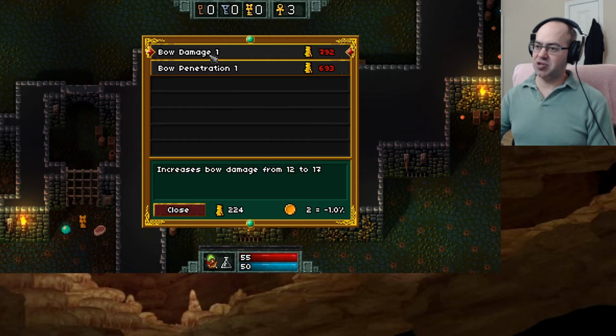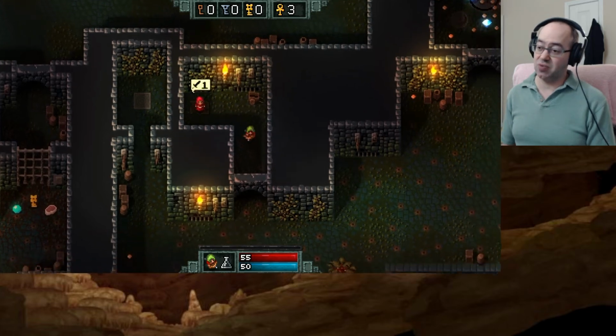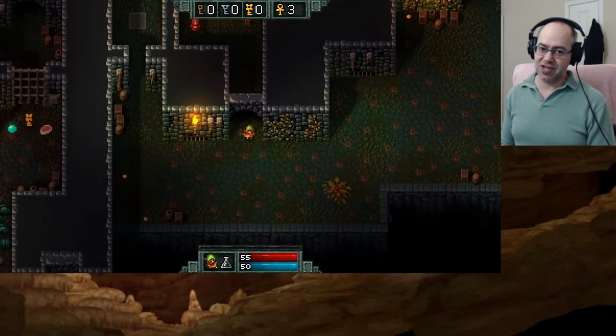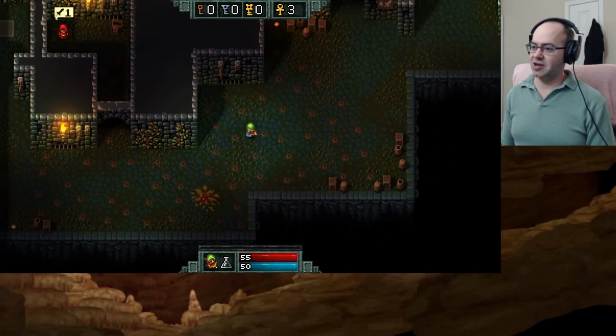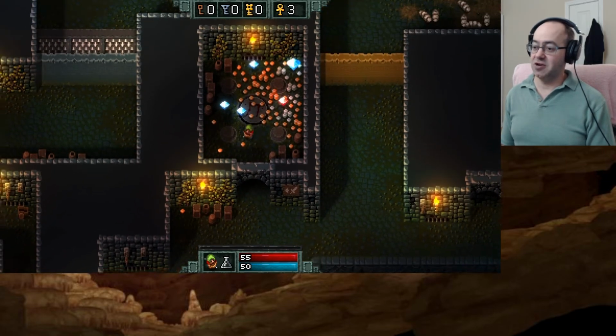And this is one of the vendors. I can either get bow damage or bow penetration. I mean, I can get both. It's as much as, you know, as much money as you have. But this guy only sells the level 1 upgrades. That's what he sells. And he's a weapon dude. Not all vendors are the same. Some of them sell other stuff like speed, combo, whatever.